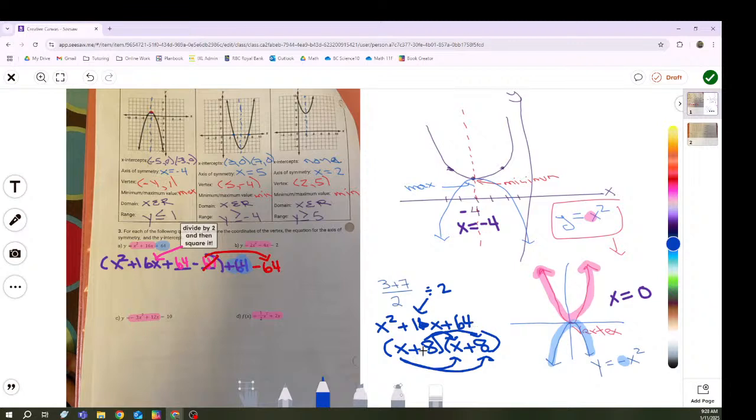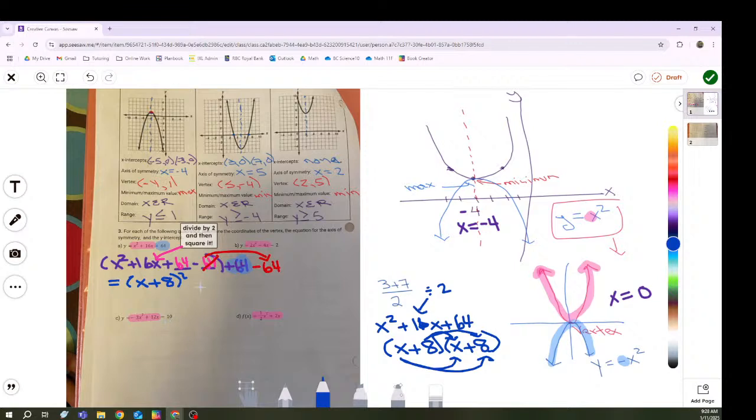So when it comes to vertex form, these are always going to be identical brackets. So I would rewrite this as simply x plus 8 squared. I'm not going to write it twice, just x plus 8 squared. We had a plus 64 and we subtracted 64, so that went away. So really, that's our final answer in vertex form.